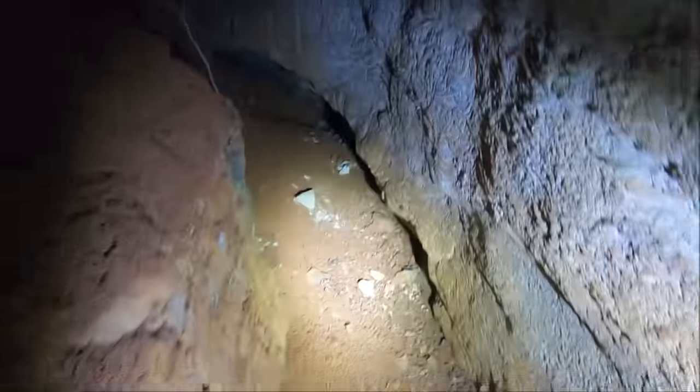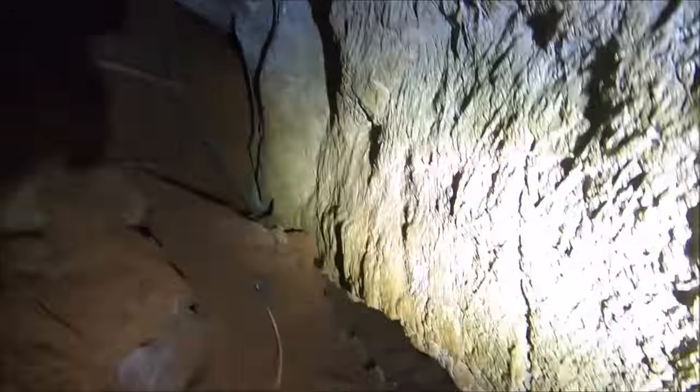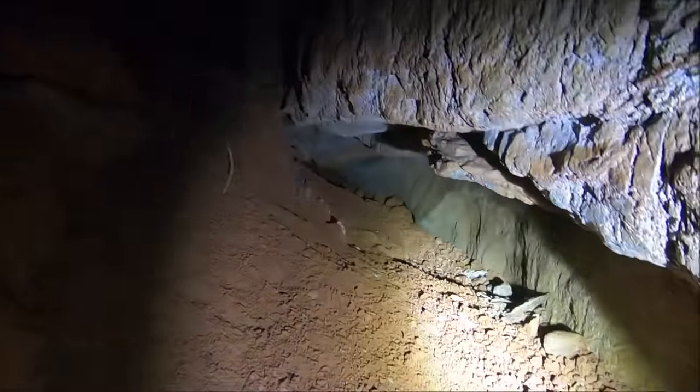Alright. So this is all fill right here. That's where they're pushing those rocks over. I guess we can walk down here. It's big enough to walk in. So far, I won't go too much further than this. Well, I don't think we can, actually. I just need you guys to listen. Listen good.